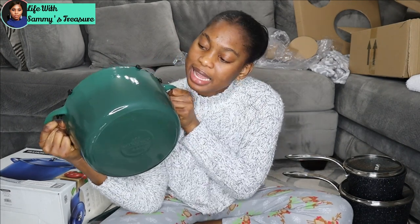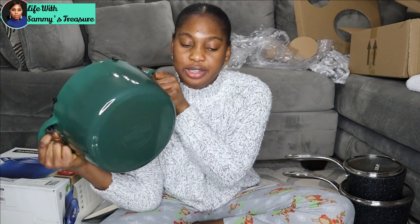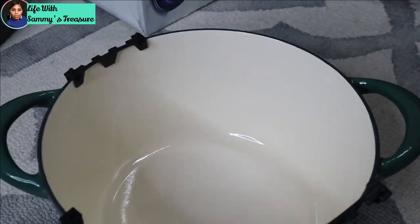And that's what the green one looks like, another beautiful color. Look at that, so beautiful. And as you guys can see, it's darker at the bottom and lighter at the top, and I love that. I really like it. And the inside is the same white, kind of an off-white color.